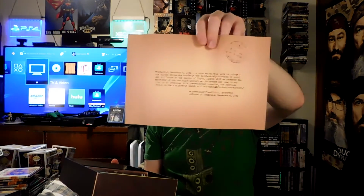movie with, oh god, what's his name? Man, he just got put in the really horrible Batman vs Superman, Ben Affleck. But anyway, the set comes with the Nat Geo disc and the movie. If I'm not mistaken, I think it just came with the movie, just an outer shell. Looks like a quote. I take it this was the announcement by President Roosevelt that Pearl Harbor was bombed, and the map of Pearl Harbor that was also missing from the set. So everything is here and complete. I also didn't pay a lot for the set. I think I paid like 10 bucks. That was it.